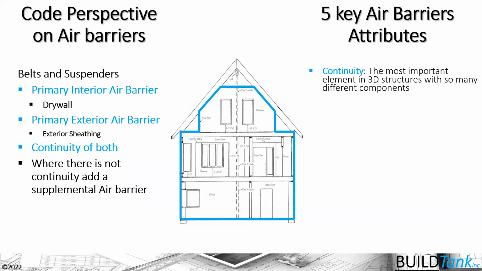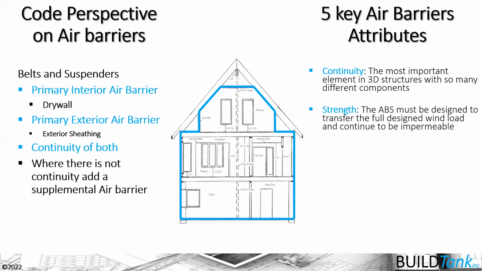So the big thing is that you have continuity, and that's why the code likes this idea of assemblies of air barriers, the interior drywall and the exterior air barrier sheathing there, and then maybe you're adding a weather-resistant barrier to be part of your air barrier systems, knowing that the weather-resistant barrier, that Tyvek, for example, on the exterior, is primarily a bulk water barrier or control layer. But if it's installed in a specific way, it can add to that continuity of your air barrier and help that as well.